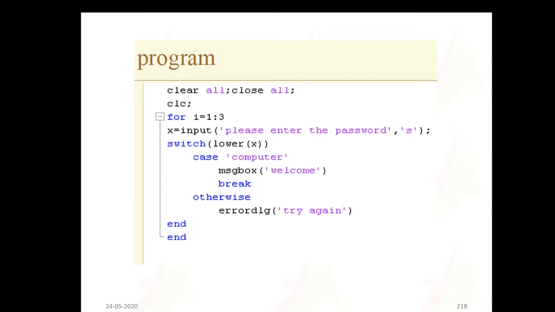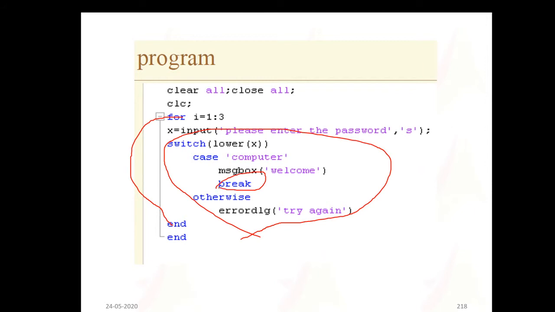How many times can you try again? Not more than 3. That's why I am putting the for loop here, in which internally I am putting the switch case. Why am I putting the break? If the condition is satisfied within the 3 chances, it breaks, that is, it comes out from the loop.